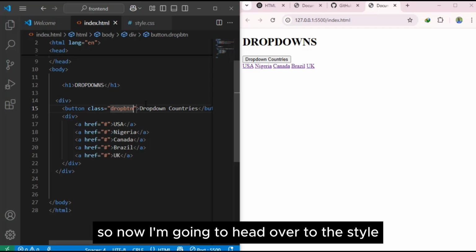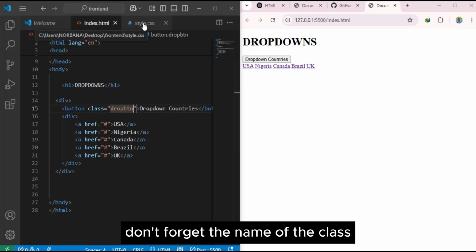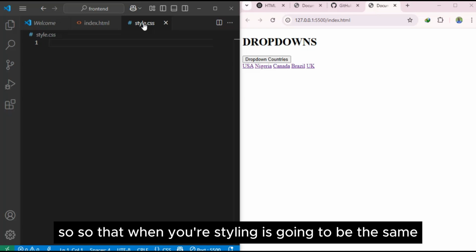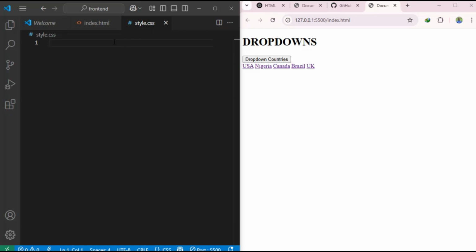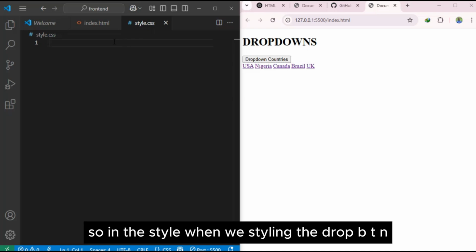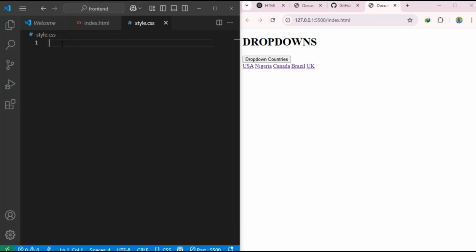So now I'm going to head over to the style. Don't forget the name of the class, so that when you're styling it's going to be the same. So in the style, I'm styling the dot drop btn.